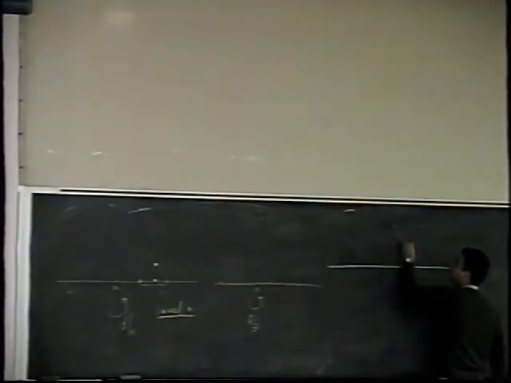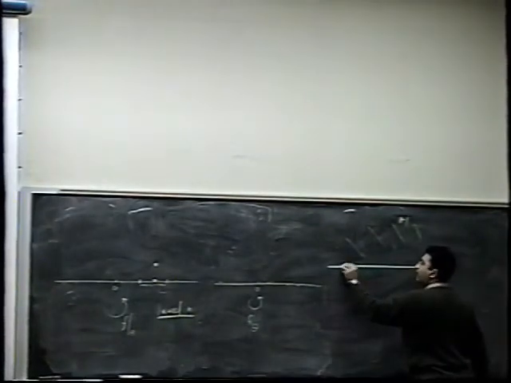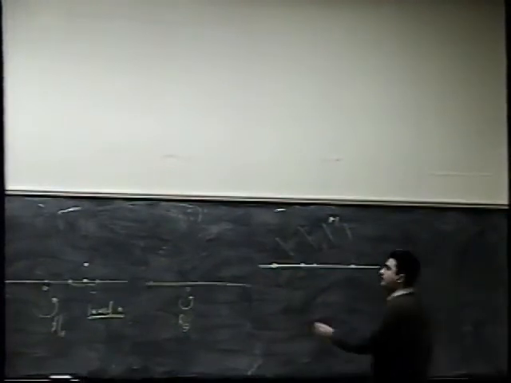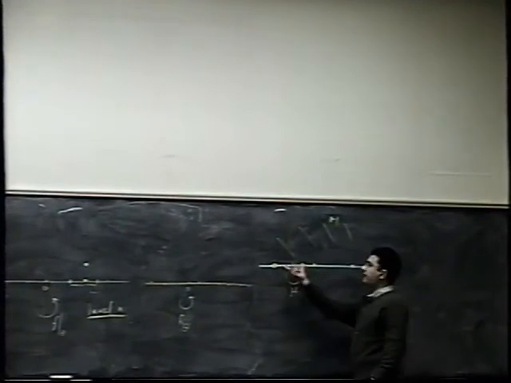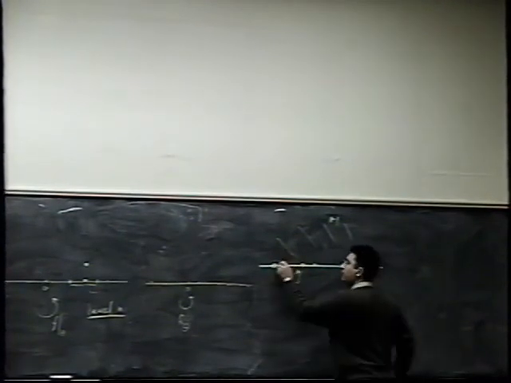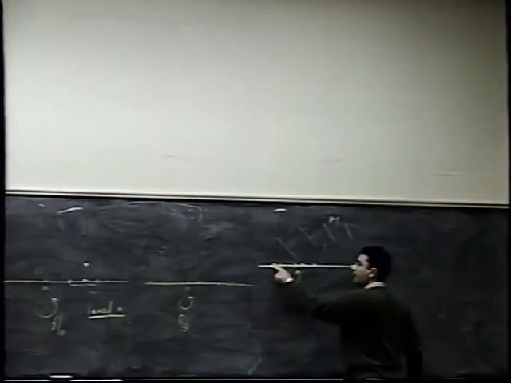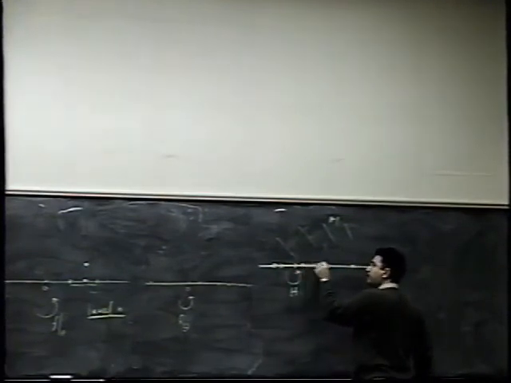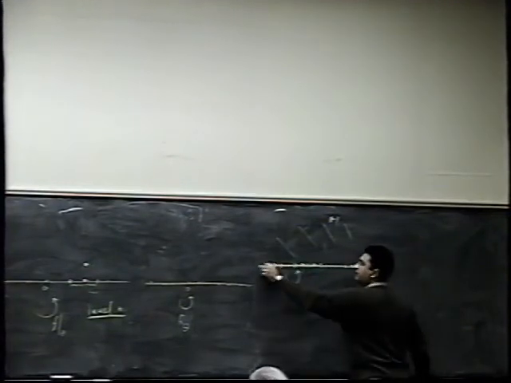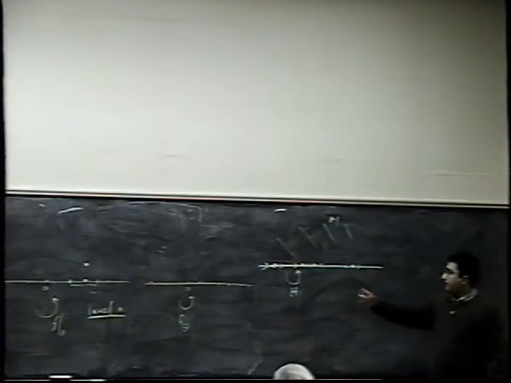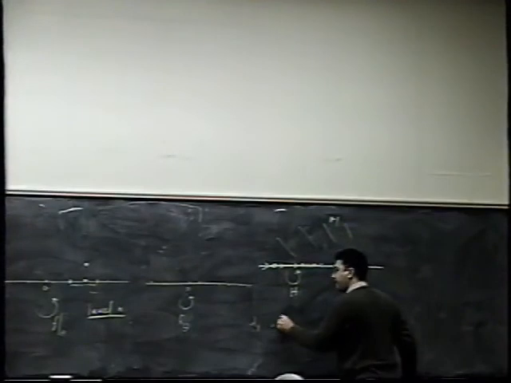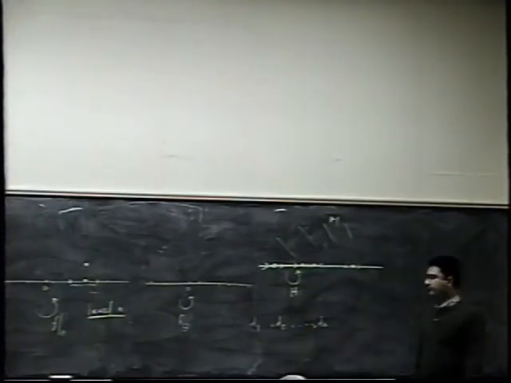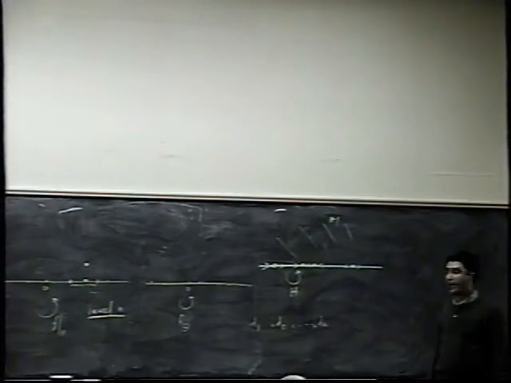We have a map, so this is the upper half plane. We have a finite number of points in the upper half plane. And suppose that we have an action on the boundary, say H, which is piecewise Mobius, and these are the fixed points of that Mobius transformation. So you have a Mobius transformation here, and this is the repelling fixed point, and the attracting fixed point, say, a Mobius transformation here, and here, and so on. And suppose that the repelling multipliers are, say, lambda 1, lambda 2, and so on, all bigger than 1, real in fact.